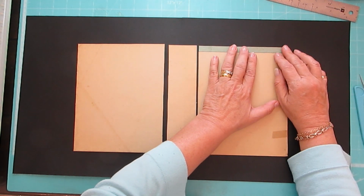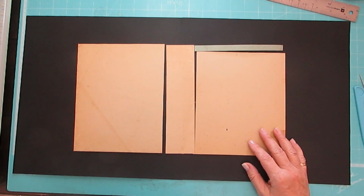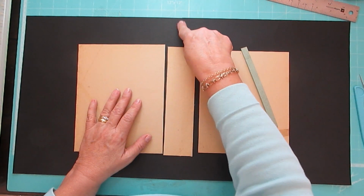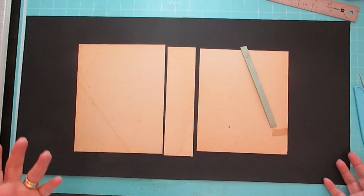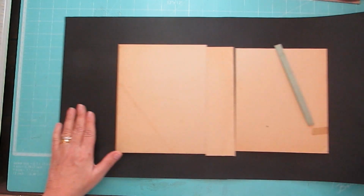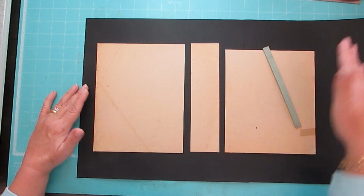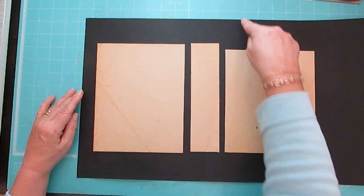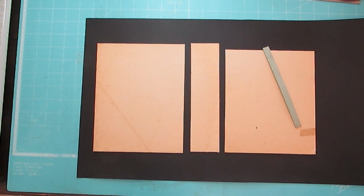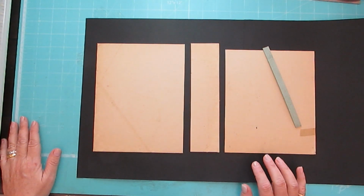So I cut another piece and I'm gonna stick it there. There's no point in wasting this. So I'm going to use this as the center of my album, but you know what, you don't have to do that because you do tend to waste a lot of paper when you do that. So you can also just do it like so, and then you can cut that piece off, and this join will be in the back. It just depends on what you like. Okay, but like I say, it doesn't have to be in the middle.